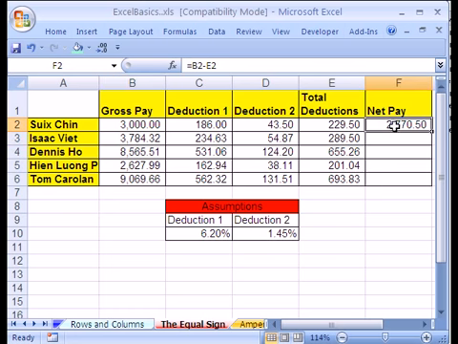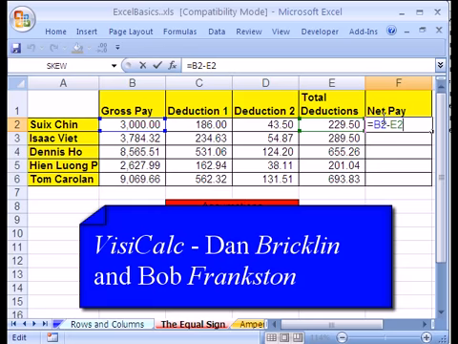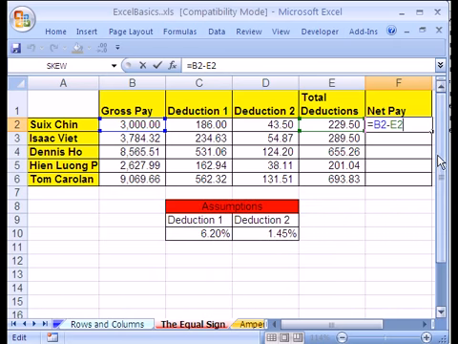If I click in this cell and hit F2, that's why we make formulas with cell references. This is an input put into this calculation. And the guys who invented VisiCalc, Bricklin and Frankston, that was their idea. They wanted to be able to just change an input in some cell and have the result automatically change. Now, I'm going to hit Escape, and now I'm going to show you what never to do.